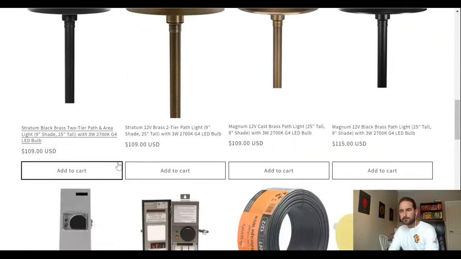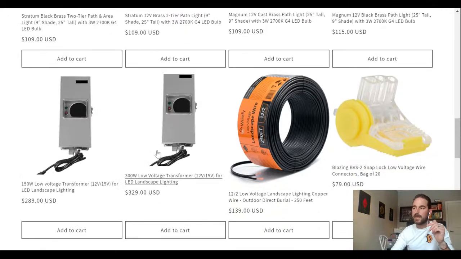So you've got your lights determined. The next thing you've got to focus on is figuring out what size transformer you need. A transformer is what's going to power your system. If you don't know what kind of transformer to use, or you don't have a transformer, you can't light your system. The big question I get is, do I have to hardwire it? And the answer is no. All these transformers will just plug right into any exterior outlet. So you don't need an electrician.